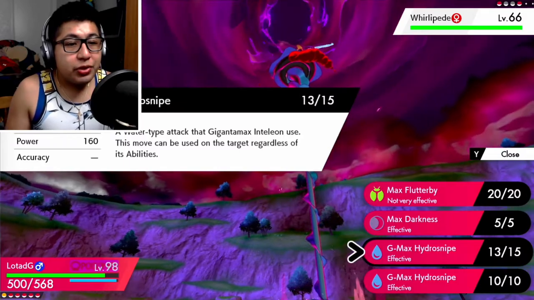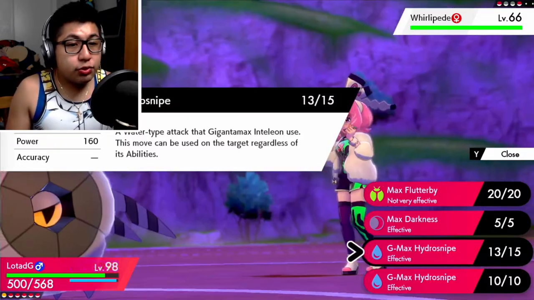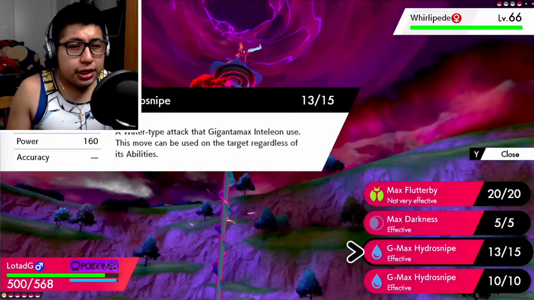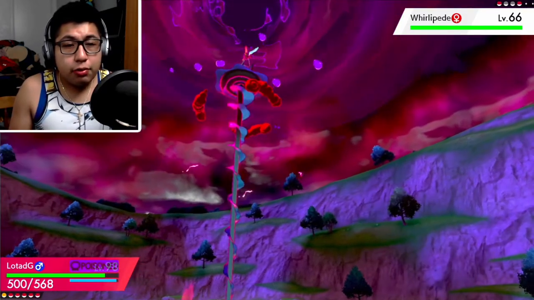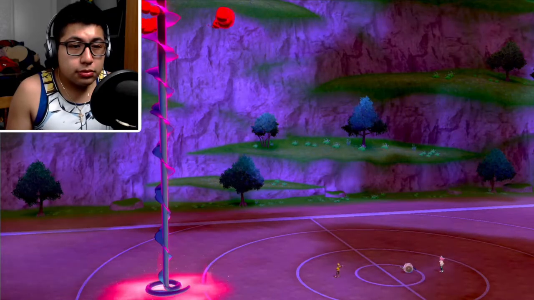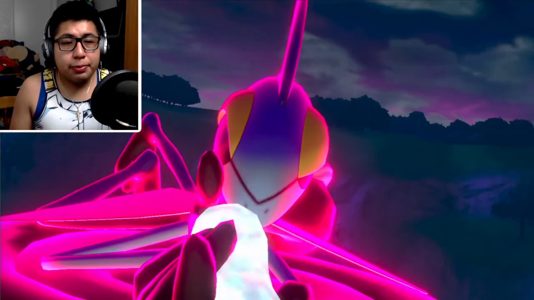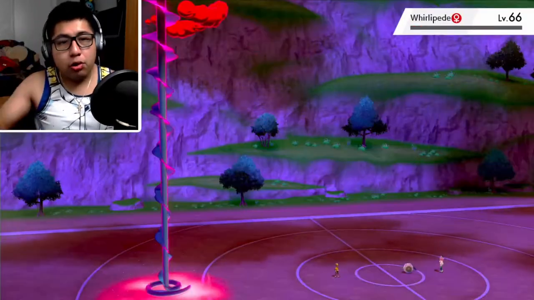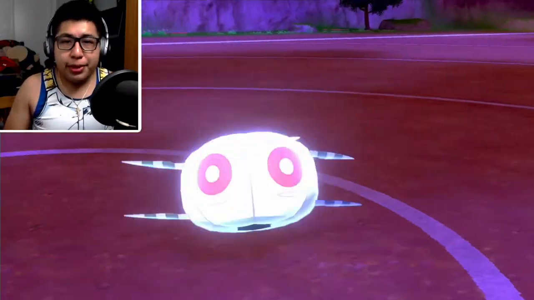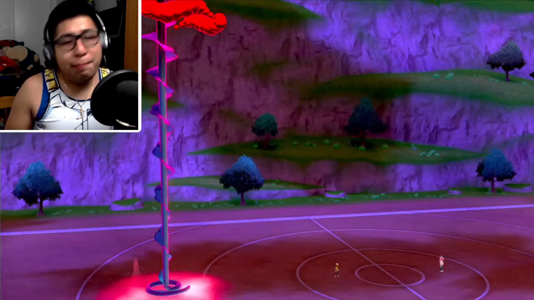What does this do? It's a base 160 special attack. It's a water type move that Inteleon uses. This move can be used on the target regardless of its abilities. Okay, alright. Alright, let's see. Another Hydro Snipe. Let's go. Boom! Bye. Get bopped, bro. Get bopped. Bye, Toxapex. Get bodied, man. Get bodied.